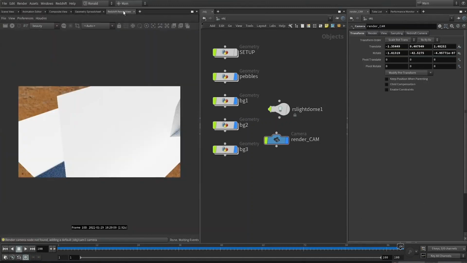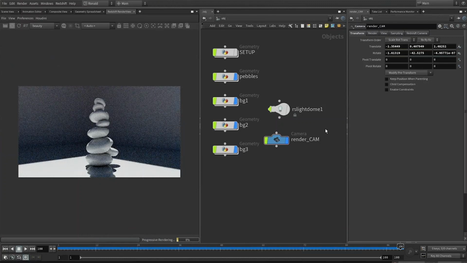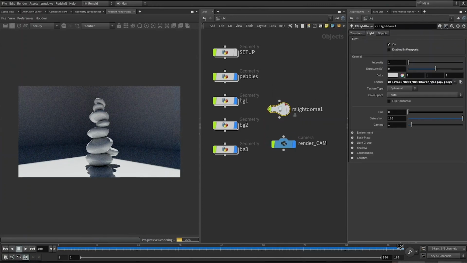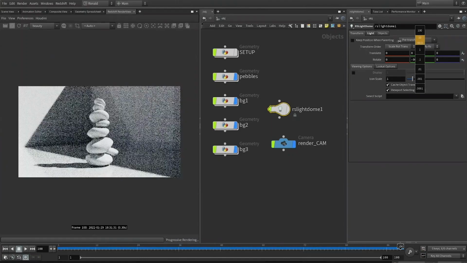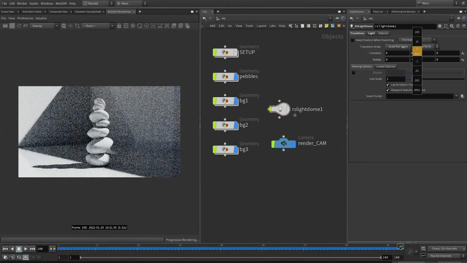And finally, I'm going to go to my render view and press render, and I can see this, right? So this is the time where we can tweak the rotation of our lights like this, to get some nice directional shadows, maybe more like this.